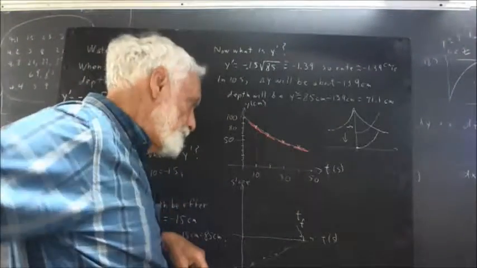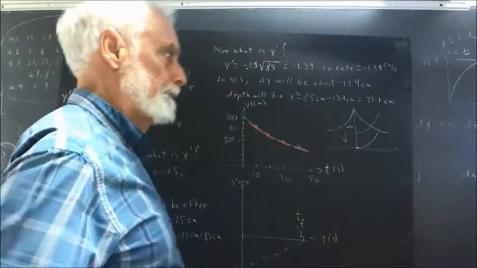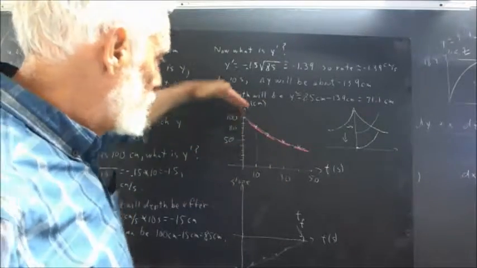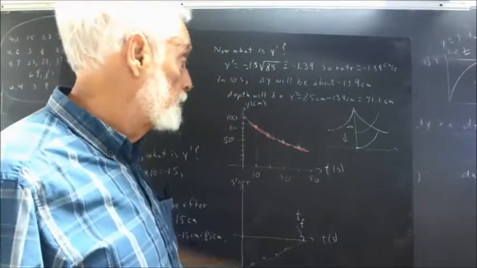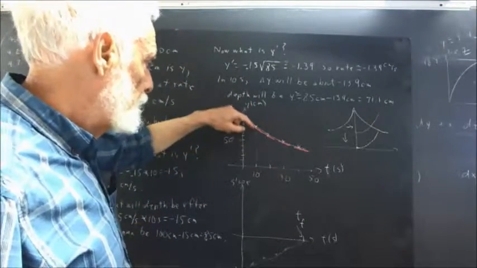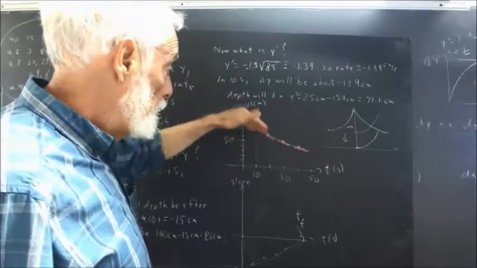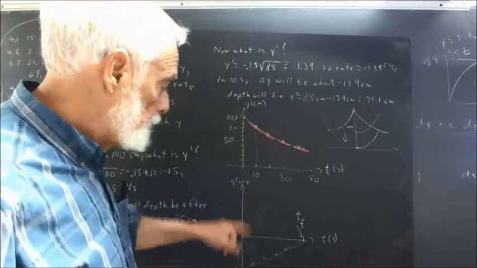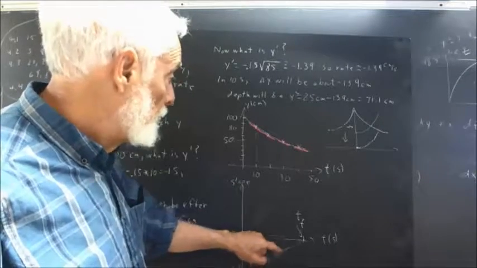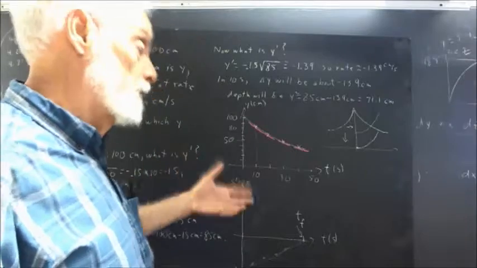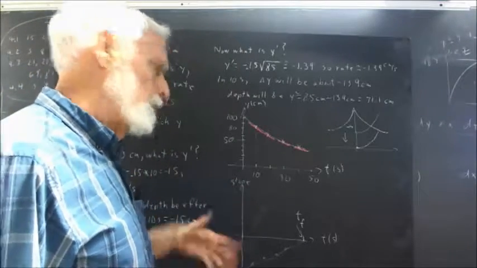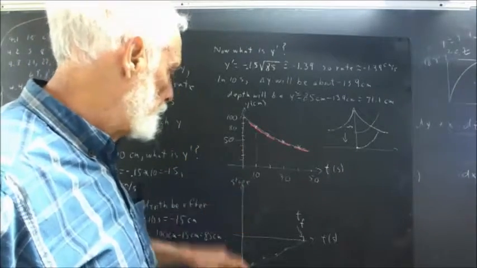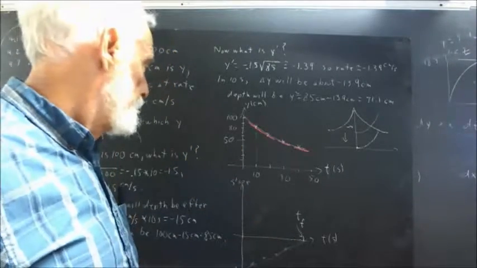So we can construct a slope graph of the depth. Okay, here's our depth graph. We get a nice smooth curve. And we can do tangent lines here, here, here, and here. We get 1, 2, 3, 4 slopes. Now all these slopes are negative, so our slope graph is going to have negative values down here. But we can easily construct a slope graph using the same methods that we've always used. Well, of course, we have been using them not all our lives, just the last couple of days, but the same methods we've been using to construct slope graphs.